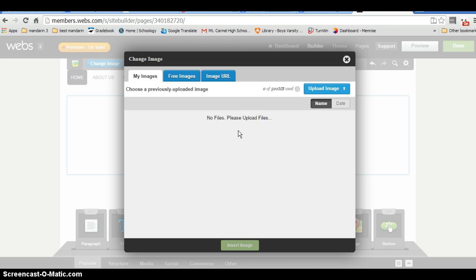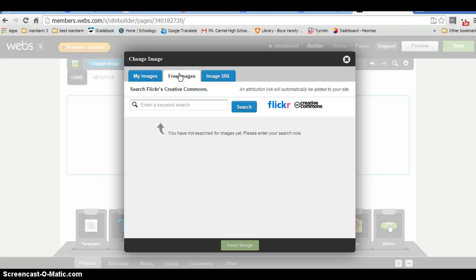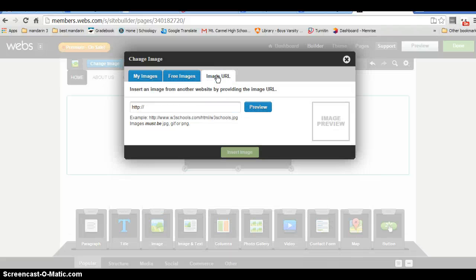I can look at my images, which are the stuff off of my computer. I can go to free images from things on Flickr and Creative Commons, or I can find one specifically that is online. That is, I can go to any picture, then take that URL, insert it here, and then hit insert image.